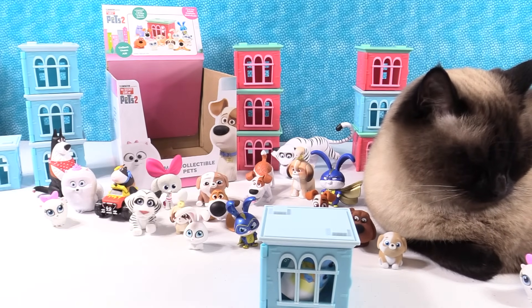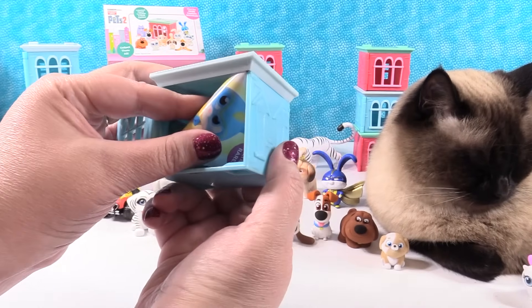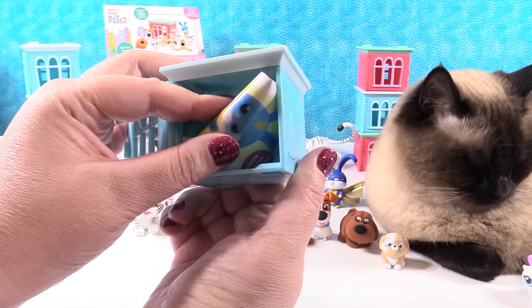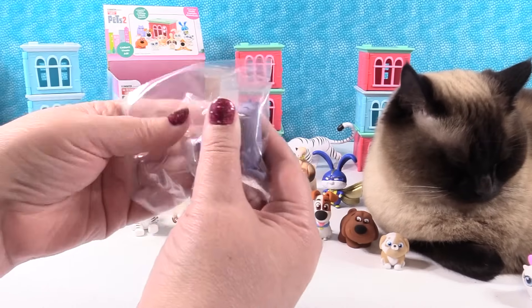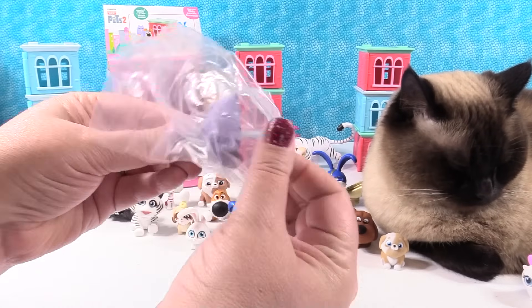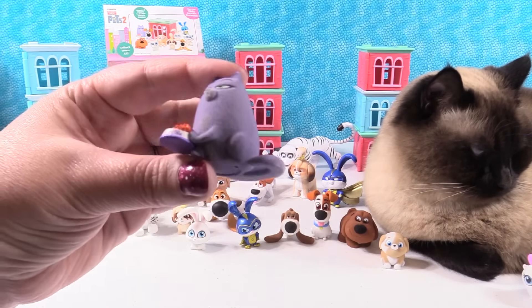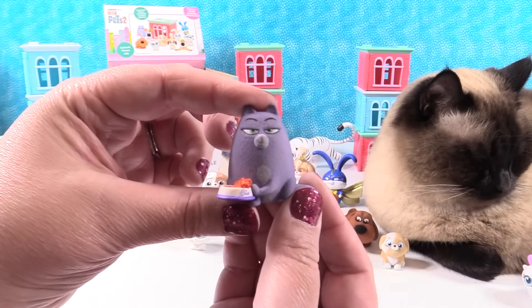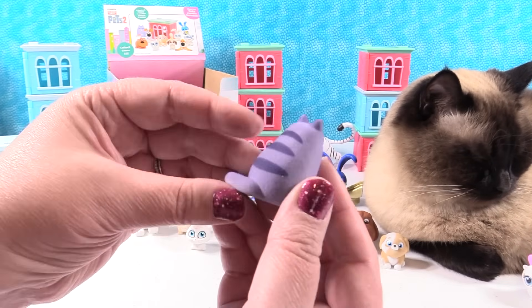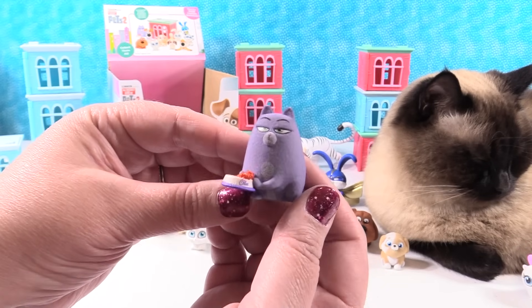You can open the last one. Are you hoping it's a Chloe? I am — plus it'll complete the set. Is it going to be a Chloe, guys? Let's find out. It's Chloe! Chloe's like, 'I am not eating this.' Chloe is persnickety — she's pushing her food away. 'I want fresh tuna fish, please.' There's Chloe — so cute. I feel like Chloe and Simon would be friends.